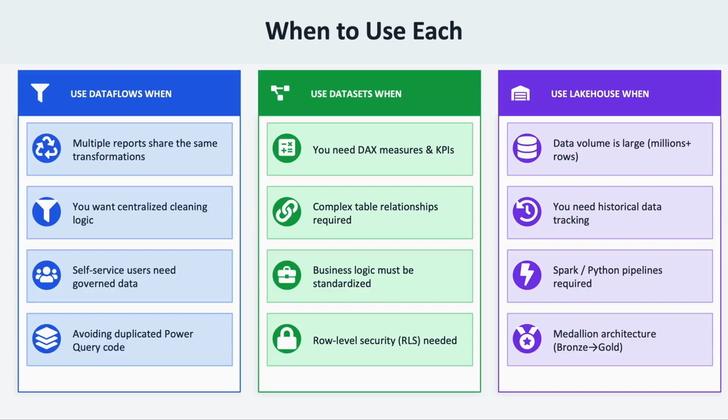So now, when to use each? We use data flows when you need reusable transformations, multiple reports, shared logic, and you want centralized cleaning. Use datasets when you need DAX, modeling, business KPIs, and RLS. And you use Lakehouse when data is large, you need history, you need Spark, you need advanced pipelines, and you want unified engineering plus BI.